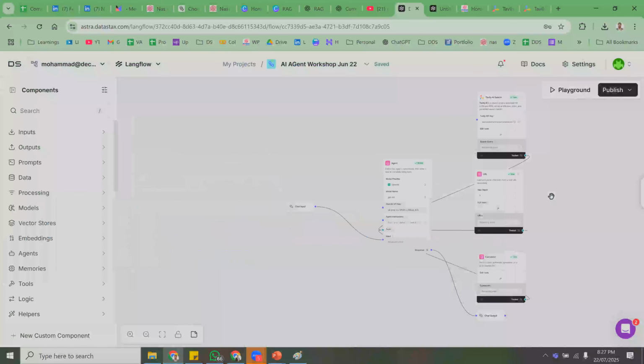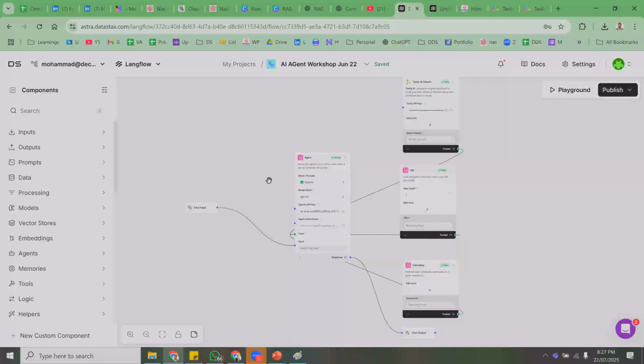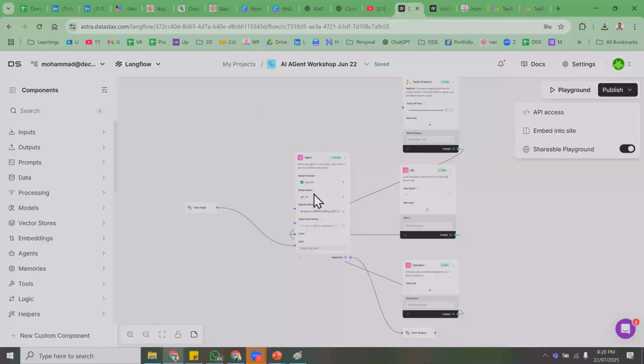Everything that is running here, but there is one complaint: in the free version, there is a lot of delay if you are embedding it in your website or using API access, because you're using a free version, so it has limited capability for deployment. But for learning purposes, for experimenting, for the challenge, even if you share me a link, you do a pretty good job of understanding things.